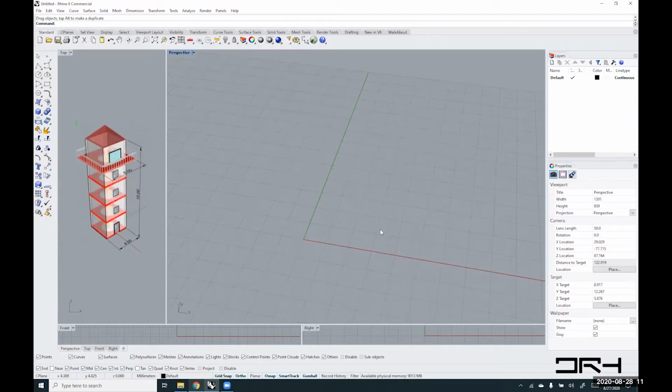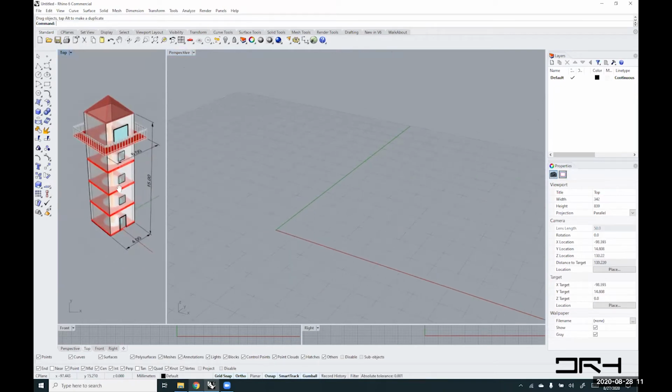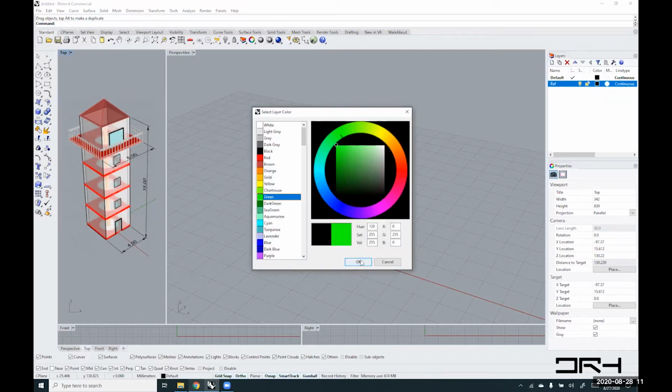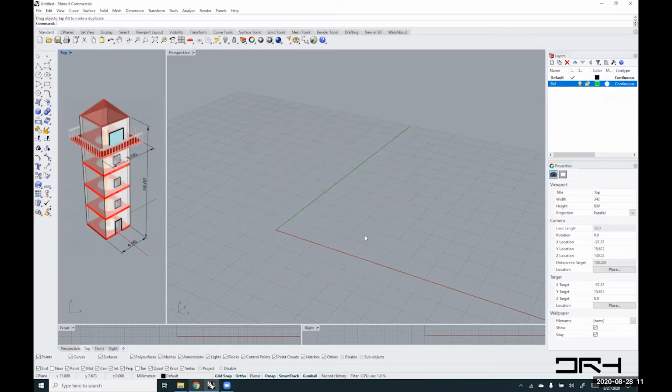So I'm working within the perspective view, but I have a decent look at my picture here in the top view. So I'll do, you know, you can start with a box, but I like to start with a rectangle instead. So starting with curves gives me some reference that I can use as I work. It is a bit exhaustive, but it's really great if you have a reference layer, and give it some bright color like green, and all your reference geometry can be there. This is not the final geometry. You can think of it as a scaffolding.